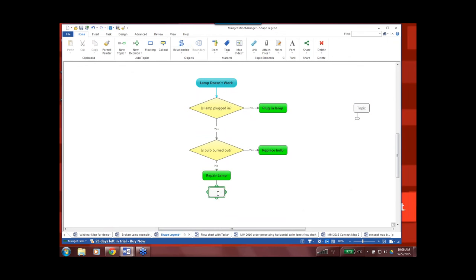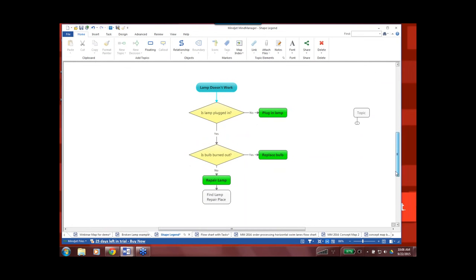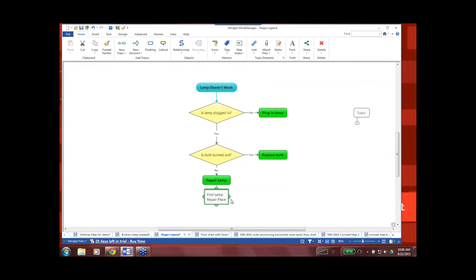Let's say I want to add a topic which is Find Lamp Repair Place. For that, I want to use the rectangle shape for a basic process or action. All I do is right click, get my topic shape, and you can see all the new topic shapes are represented. Click rectangle.